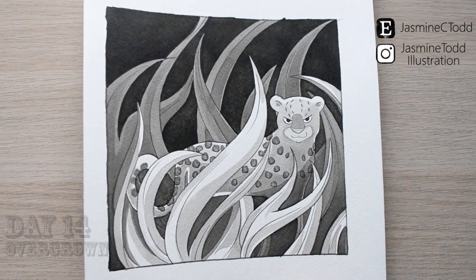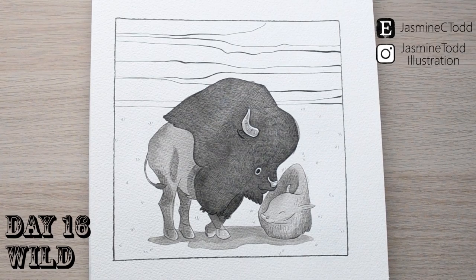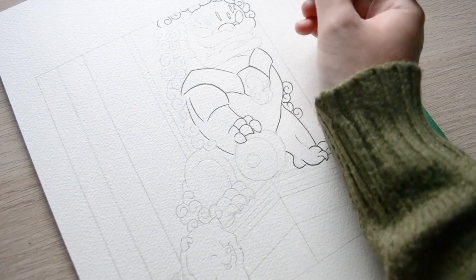When I saw the prompt ornament, I felt really inspired because it didn't feel like a word I had seen before, and it really made me think of my grandma. My grandma used to have loads of little ornaments in her house, all these animals and such made in ceramic and glass in her cupboards. And when she died, we inherited a few of those things, and one of those were these wooden lion dog statues that worked as bookends.